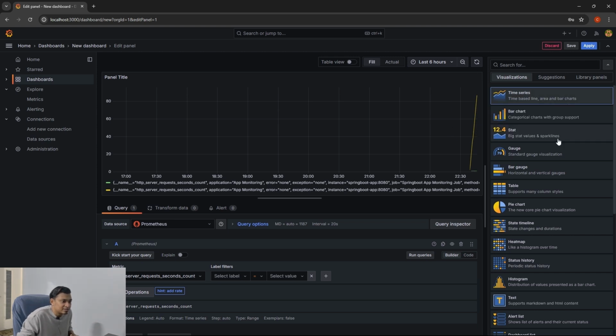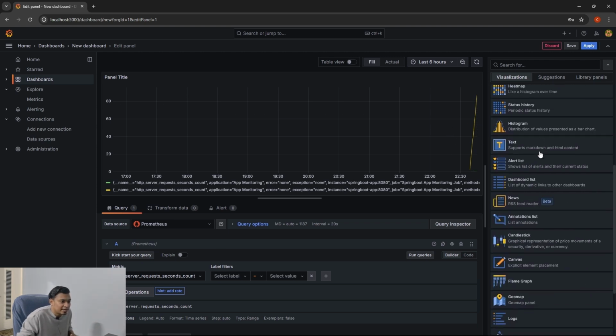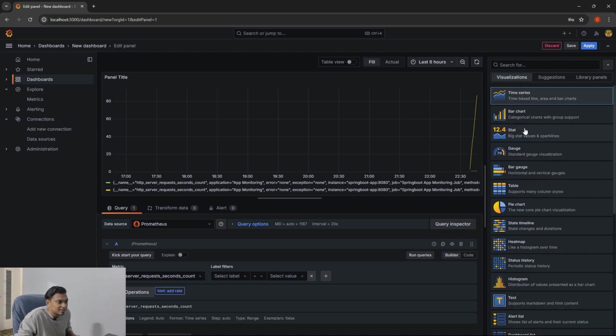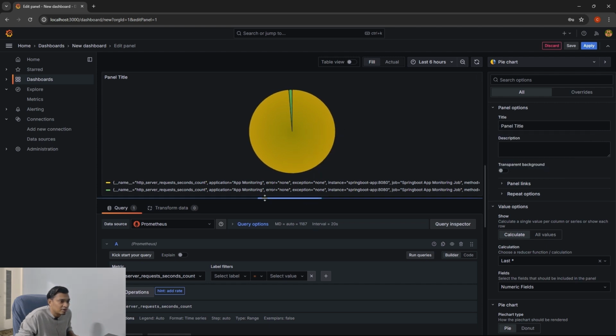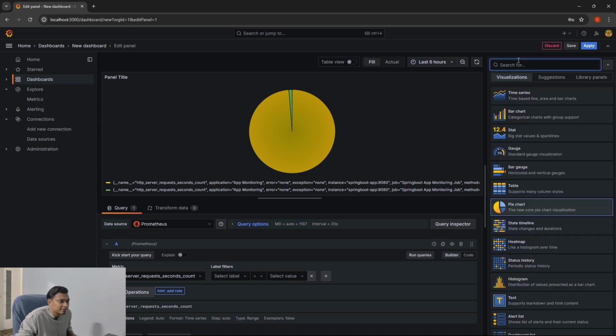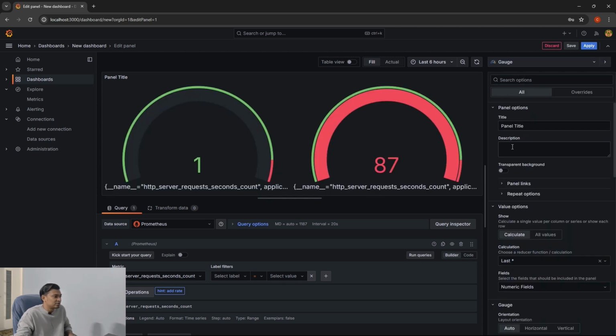Now instead of this, I can use another visualization. Something like if I give pie chart also, look here, I can see the two things, or maybe a gauge. So this will give, right? So I have two things here.